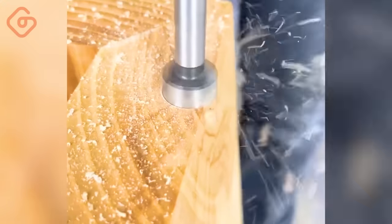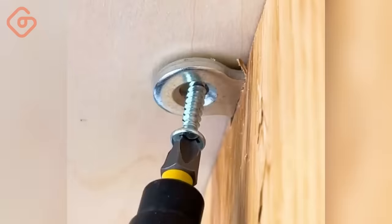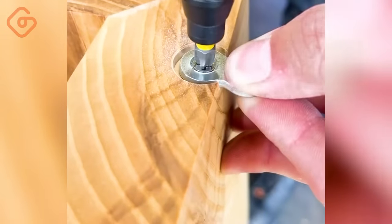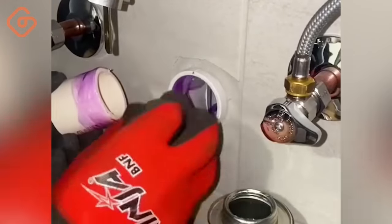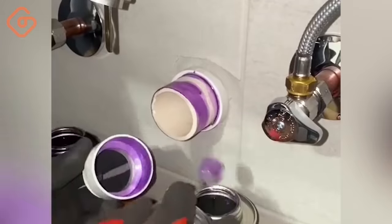Have you ever wondered how to build a beautiful and sustainable house? Let's explore and apply to create your perfect living space. Hey guys, throw away the plumber's phone number, because now you can fix your own plumbing in your own house.